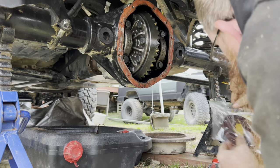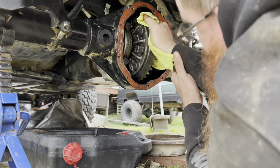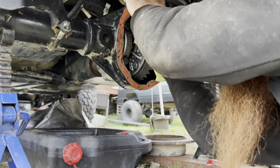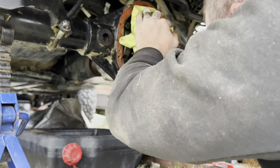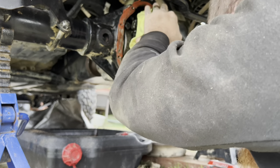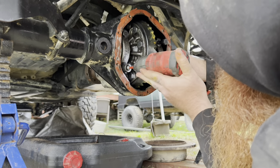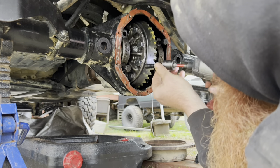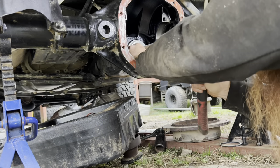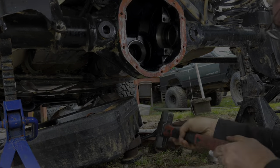When we do the front end I'll show you the other way. As you can see, I'm putting gear marking compound on it — if you don't have any, it's hard to find, but you can use mustard or anti-seize. I'll just rotate it by hand; there should be a little bit of resistance but no crunchiness, no binding — it should spin freely with just a little resistance. I've got my pattern dialed in to where it needs to be; I took the carrier in and out probably four or five times to add shims. Now I'm going to go ahead and pound the main race in instead of using the setup race with the shims behind it.